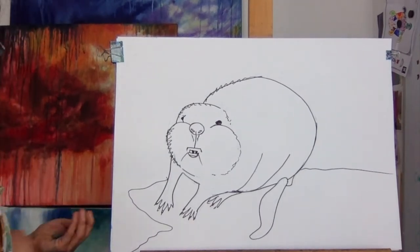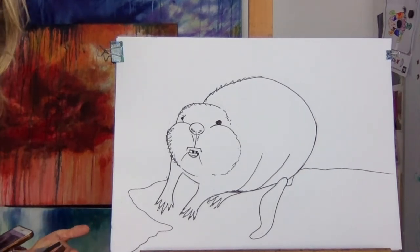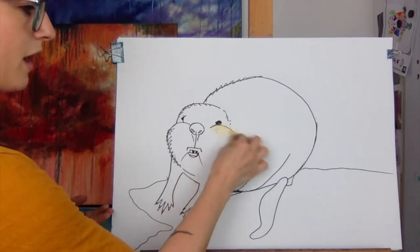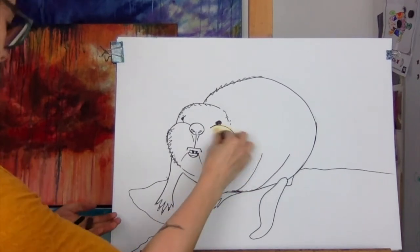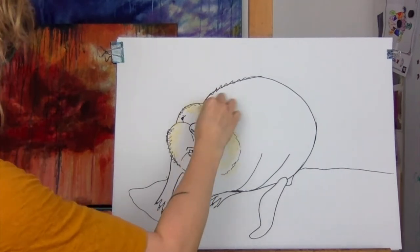Okay, guys. So what I'm going to do, I'm going to take my, do you know what, he's got a little bit of yellowy colour. So I might just do a little bit of yellow. I'm going to do a little bit of yellow there. I love to do chalk when it's just doing bits of an animal, because it's quite fun to make it look quite real.